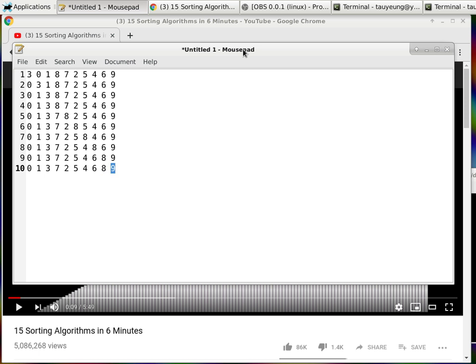This is our last one. So knowing that we can stop with this one in the next pass is okay. But how do we know that we can stop with this one too? How do we know this one is already the correct value at the right place?